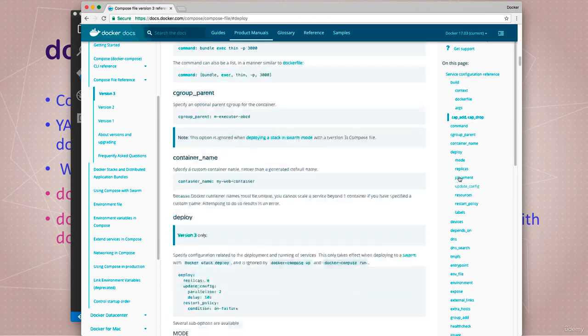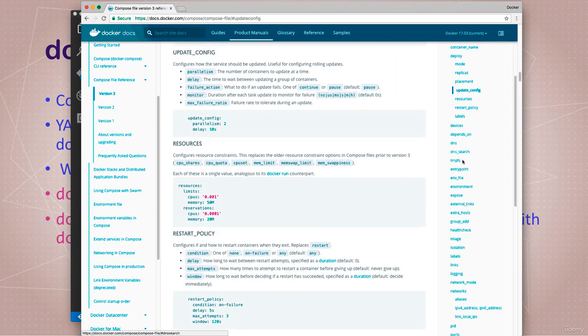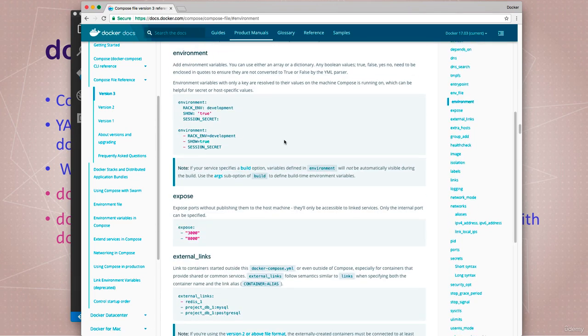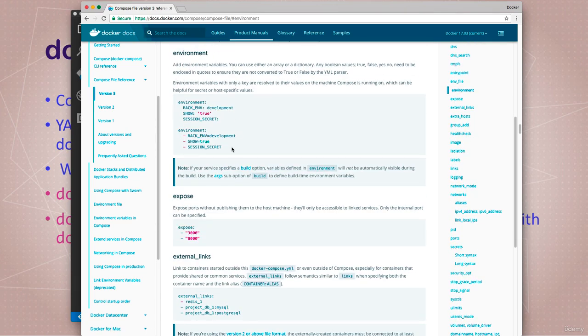You'll see the depends_on I just mentioned. You'll see environment here, where it shows different ways to put in environment variables. And what's great about this documentation is it gives you plenty of examples. Personally, I'm on this site every day, just like I'm on the Docker run command options page or the compose command options page. I'm constantly referencing these because there's just frankly so many features nowadays that I can't remember them all. And so I keep them close in my bookmarks.